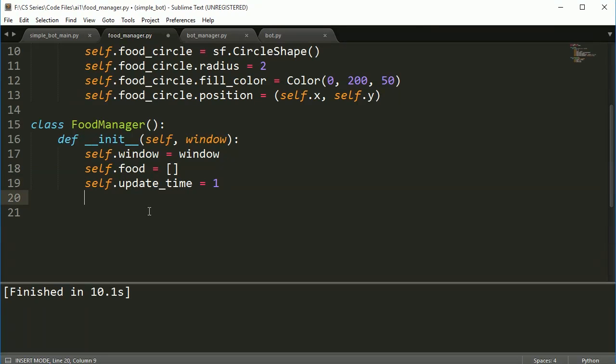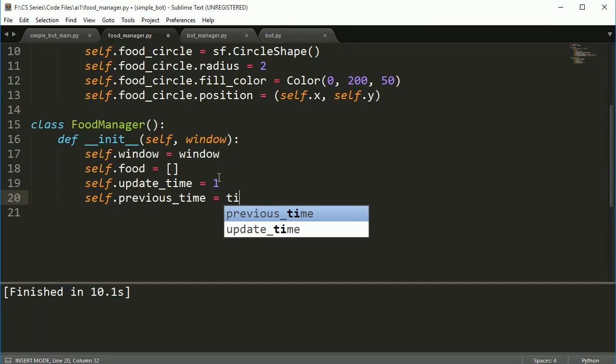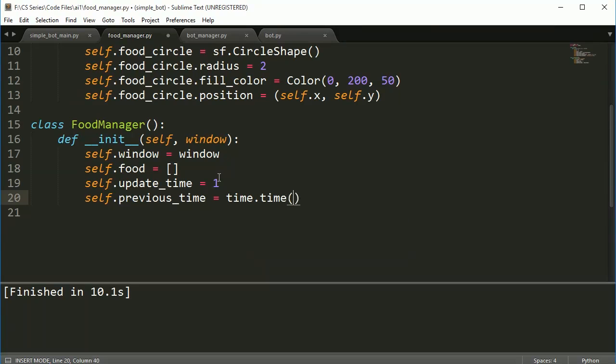Update time, so this member is going to be the time between when we put a new food on the screen. So right now I'm limiting it to 1 second, so every second a new piece of food is put on the screen. Previous time, and we're going to use this value in order to keep track if we pass the time or not. So this gives me the current time, this is my previous time, and it'll be pretty easy to follow that.